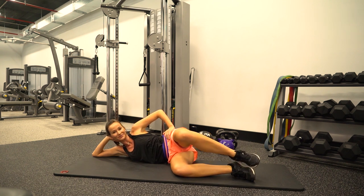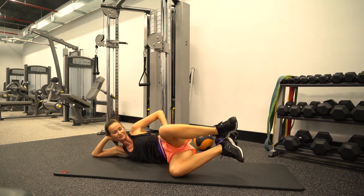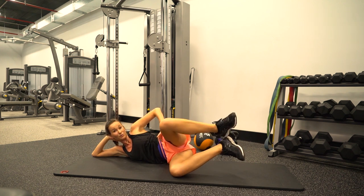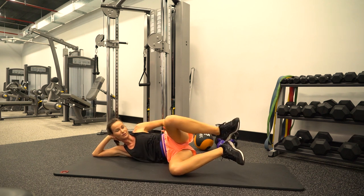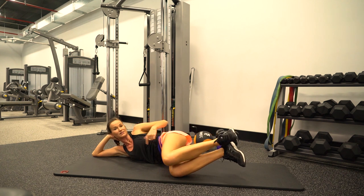Three more like that. Two. Last one. Lift the feet up. Inhale. Exhale, lower. You can also place your feet into a Pilates V position if you feel that helps you get more work. Again, make sure that hip's not rolling back. You can also use a resistance band here as well around your knees.